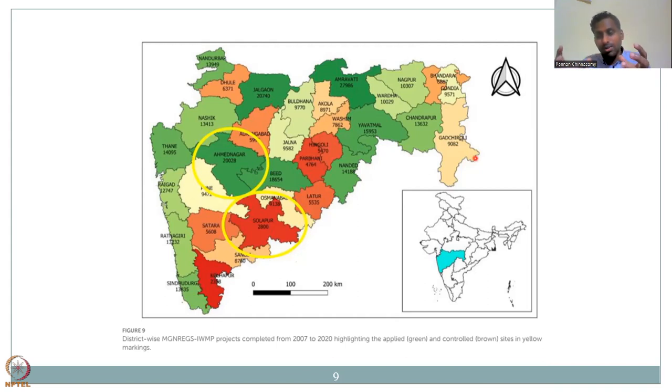It has to be the same area, the same product. So when you do remote sensing, please make sure that you cannot show that one area is getting more rainfall and the crops are growing well, whereas the other areas are getting less rainfall and crops are growing well. And that could be because the soil condition is good, the groundwater potential is good, all those things. So please make sure that both these two areas that you compare are of the same nature.